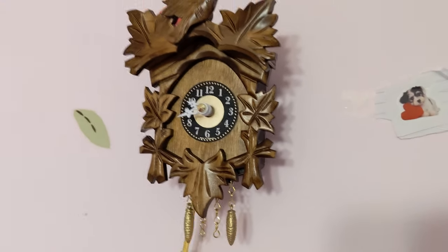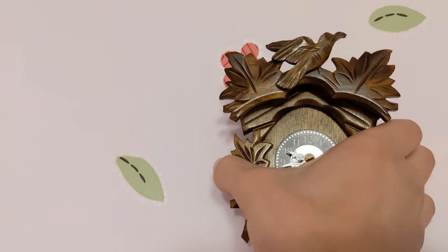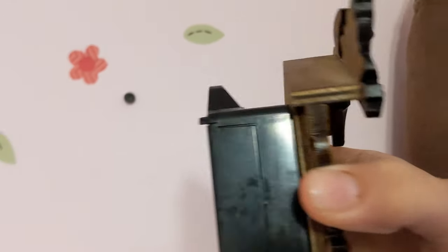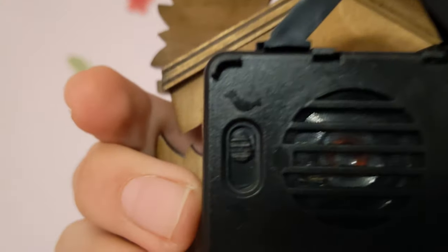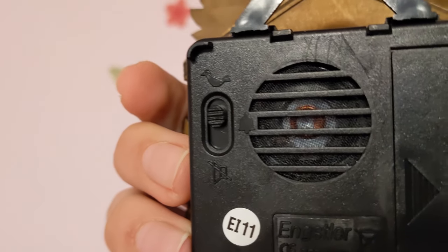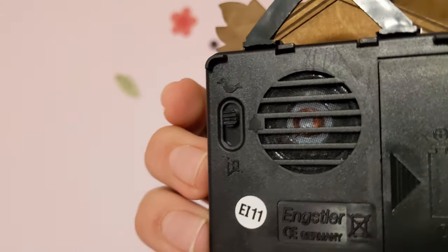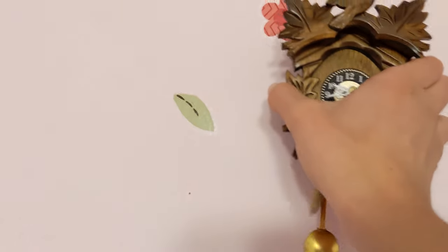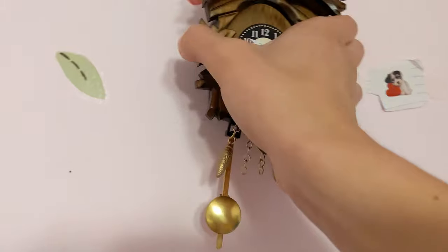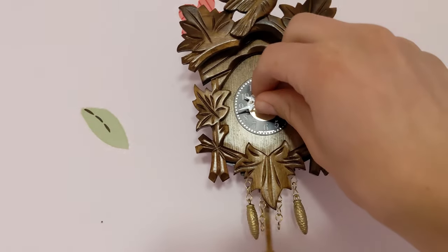But this has three features you could do on this. Well, there's a switch on the back here, and you could do three things. You can have it cuckoo, play the Westminster chime, or at night, you flip it all the way to the bottom and it doesn't make any noise. All right, so right now it's on the cuckoo. So I'll show you what that's like right now.